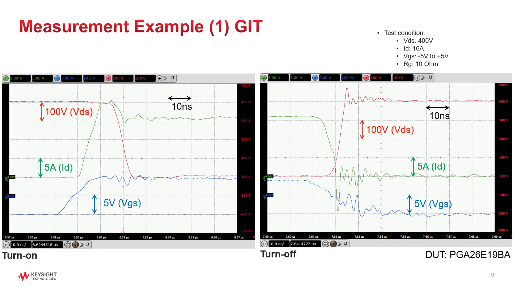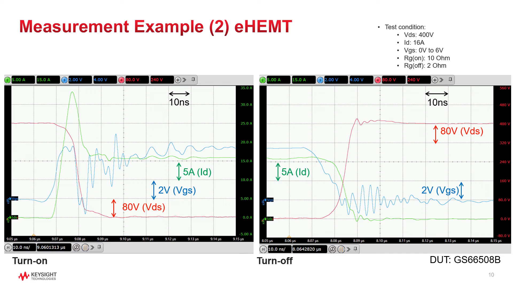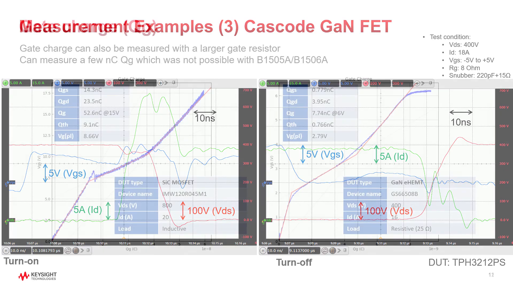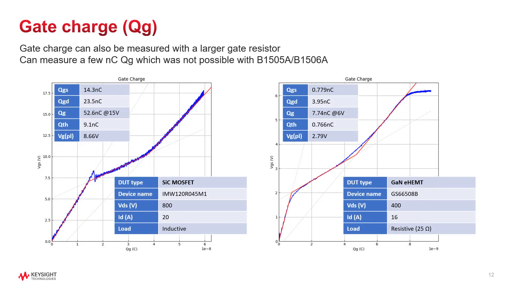This is a test example of a gallium nitride gate injection transistor. As the result shows, you can get the switching waveform with high frequency bandwidth and less ringing. Here is the test result of a GaN eHEMT — we also got good results with HEMT devices. And here is the test result of a CASCode GaN transistor. We have already created test boards for most GaN transistor types like GIT, HEMT, and CASCode. Our system also gives you gate charge measurement capability for GaN devices, which was difficult with our previous solutions like B1505A. As shown in the graph, you can get QG parameters less than 10 nanocoulombs.